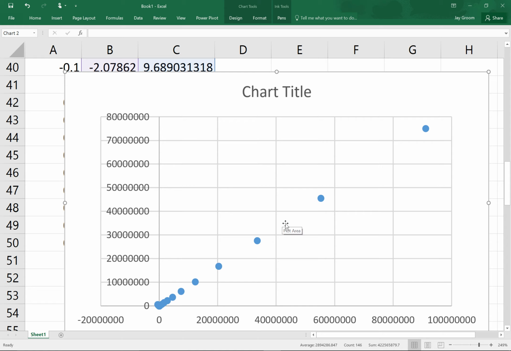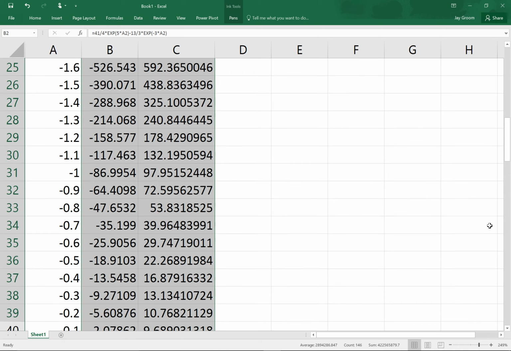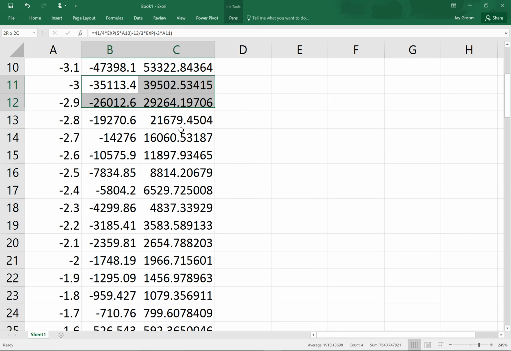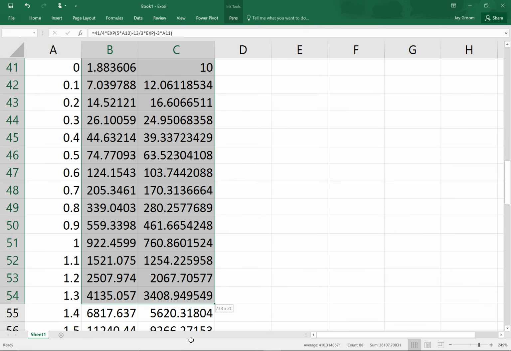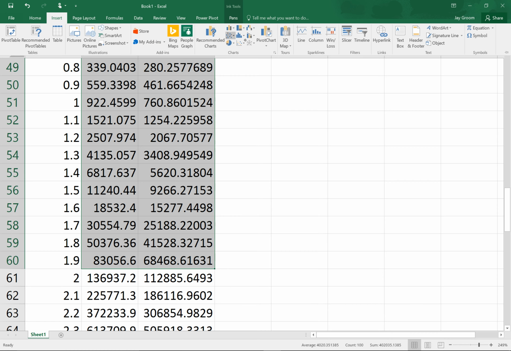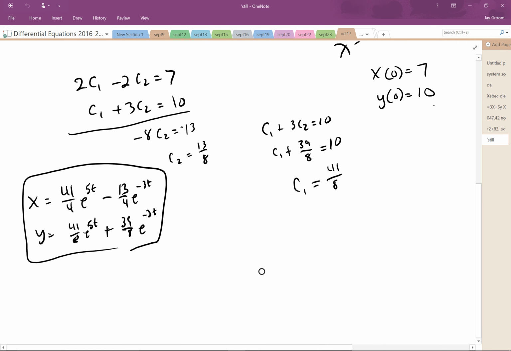That's a classic case of a saddle point. So let's actually start up here somewhere. It'd be nice if we could see what the picture looks like a little better. Aha! So it's headed down. Shoo! Off she goes again. Remember, we are graphing population Y versus population X in this case. And that's classic saddle point behavior. We will see some others as we go along. This will get you started for today.